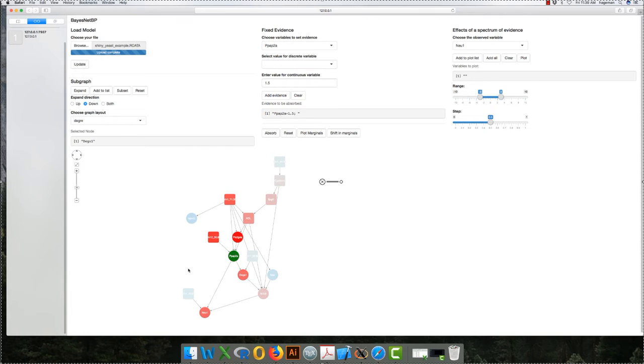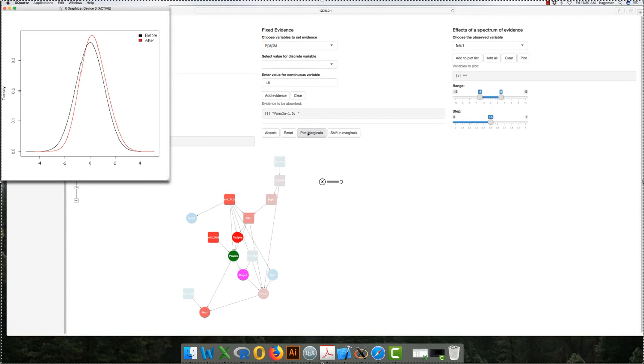If I click on it, it will also send it over here, but I don't want to overtrace any other nodes because it will overwrite it. So I need to make sure I have my node of interest here. Now I can do the same thing for the continuous node, plot the marginals. The same idea. This is before the absorption of PPAP2A.